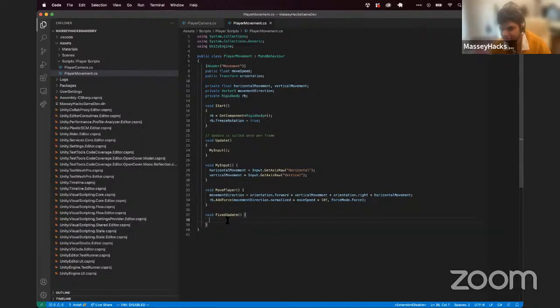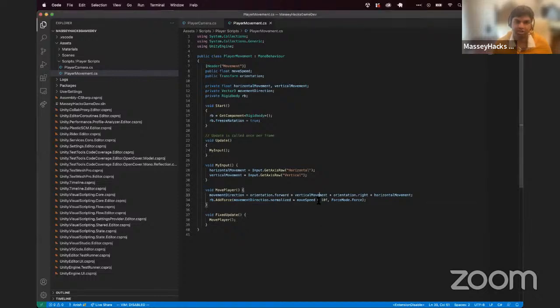Like in games, just because someone has, I don't know, a Ryzen 7 and a huge system, it shouldn't mean that they're going to be moving like 10 times the speed I am in the real game. And that's why we use fixed update, because it'll be the same regardless. The only thing is a person with a faster computer will be able to do faster inputs, but they won't actually move faster. Their reaction time would just be a bit faster because they can see more, and that should be expected.